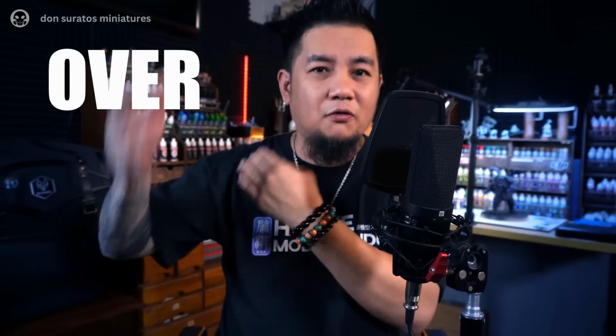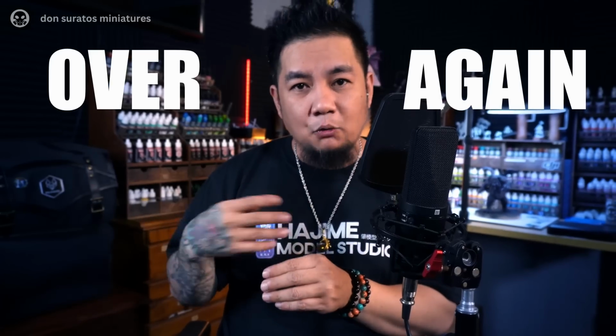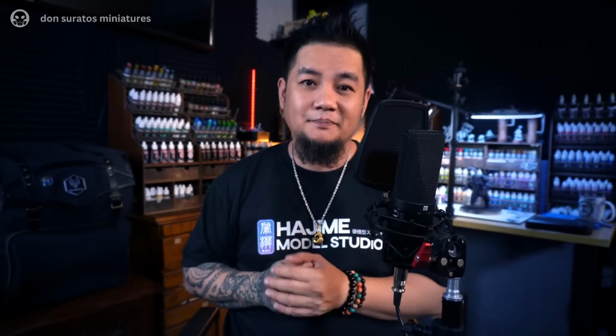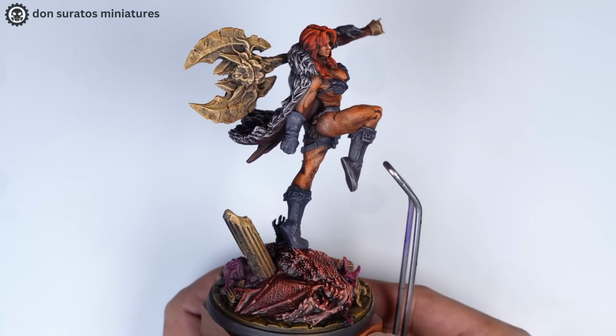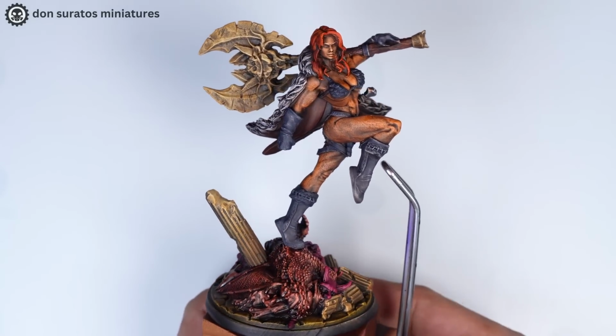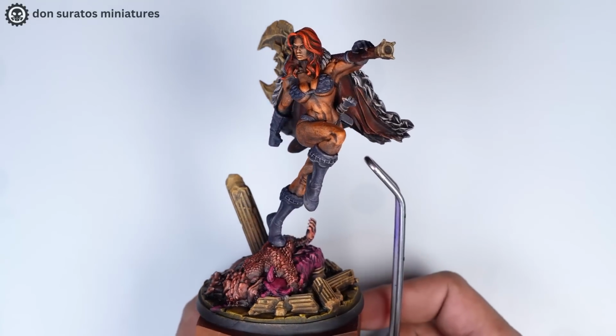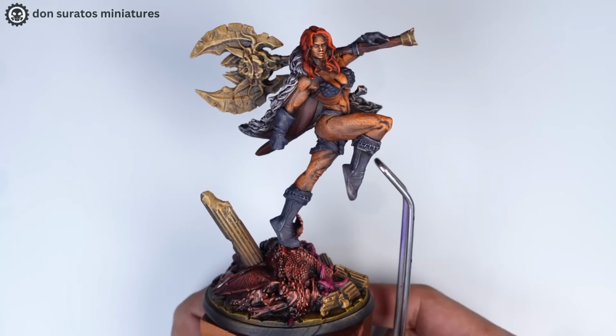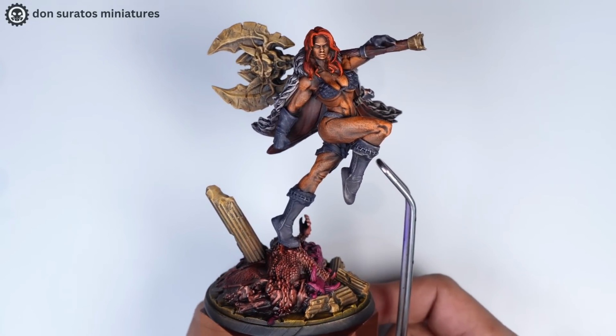Now, once you're happy with your first round of slop chop, we then do the process over again. We dry brush with white paint, mostly from the top areas or the highlight areas, and then apply more speed paints. Now we are done with the first round of slop chop, and I think this is tabletop ready already. However, we want more contrast and more color depth, so we're going to do a second round of slop chop.